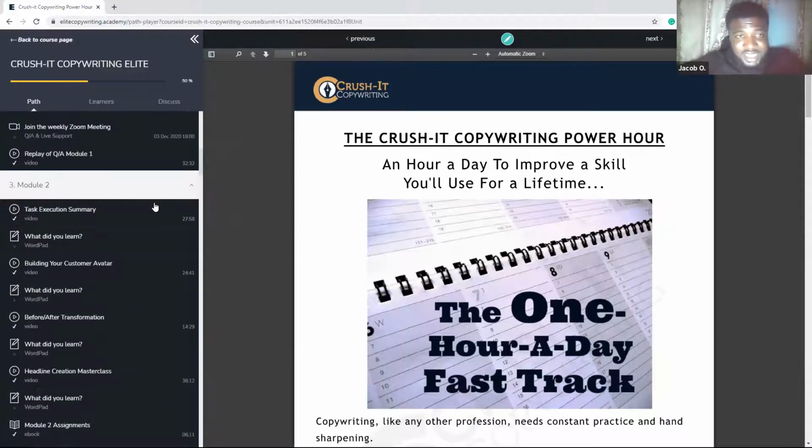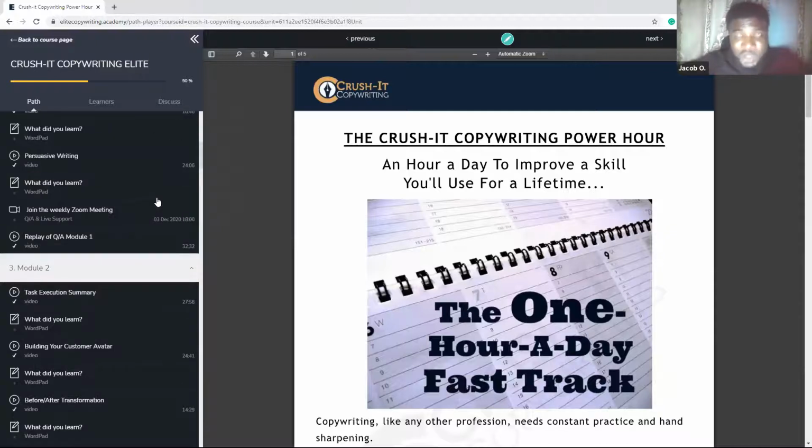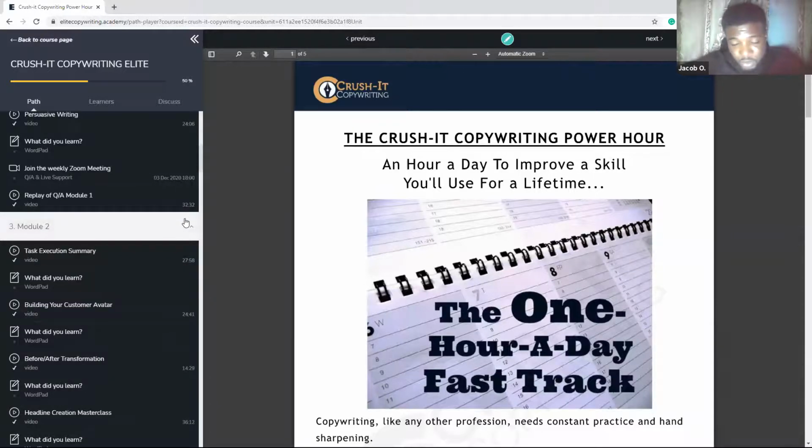And just as Jire said, a number of these assignments are adapted from real life briefs, proper briefs that were handled. That makes them quality material for your portfolio. So as you go ahead with these modules, you are building your portfolio simultaneously, even without so much effort. So instead of worrying that you finished the copywriting course and now must look for clients to build a portfolio, you've already started doing that from inside the course.